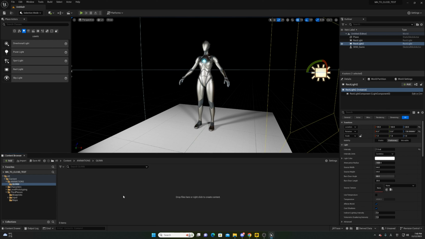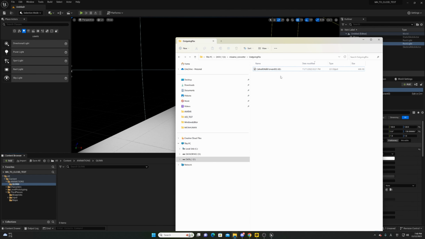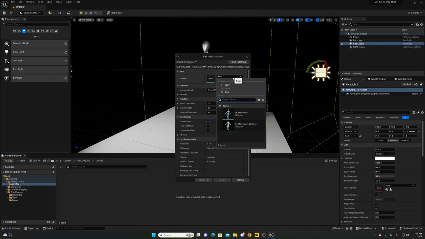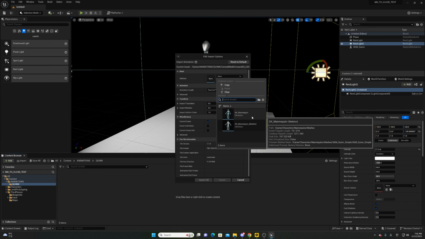In the Queen folder, you can import what we converted with the Mixamo converter last time. For the altcoin FX, from the Mixamo converter, inside the altcoin FX, you can drag it into this folder. Then you need to do something. You can click None, and then select the SK mannequin. So click.